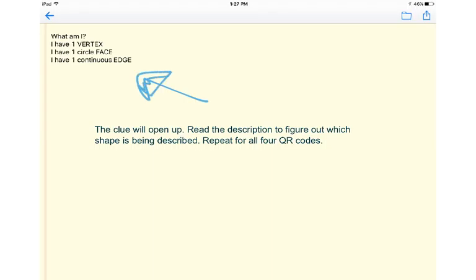Read the clues to figure out which shape is being described and fill it in on the homework. Hit the back button and repeat for the other three QR codes.